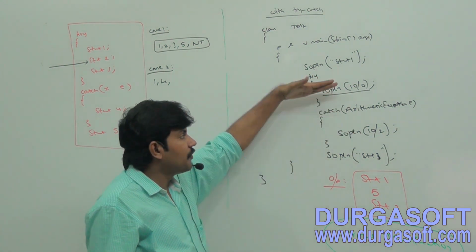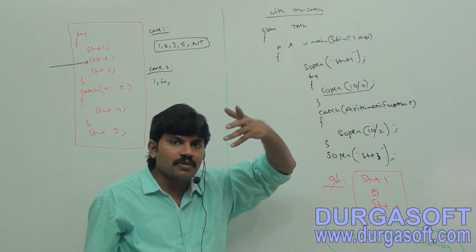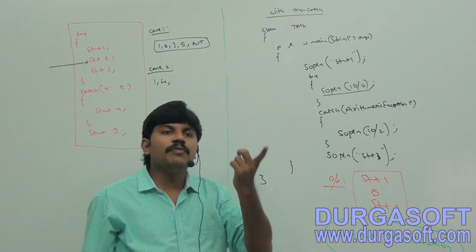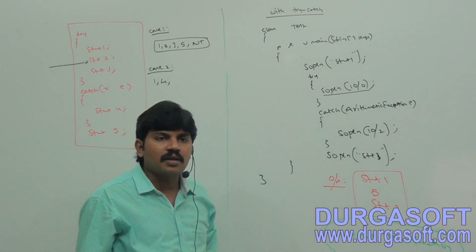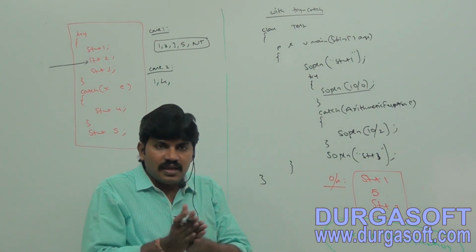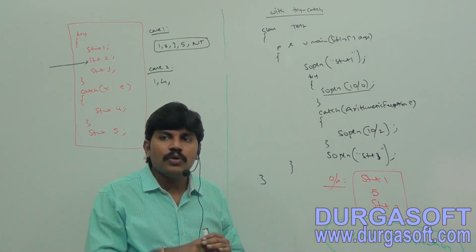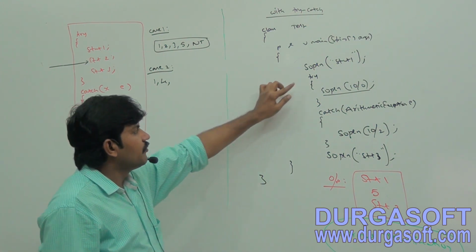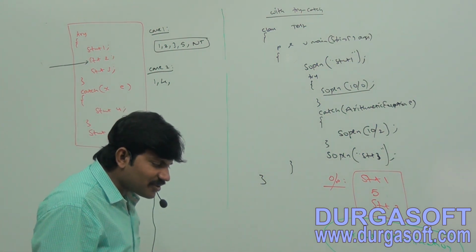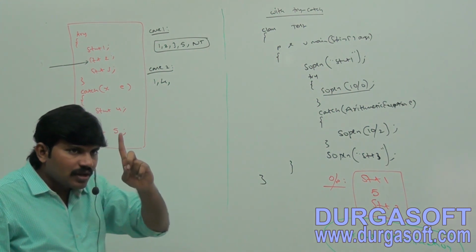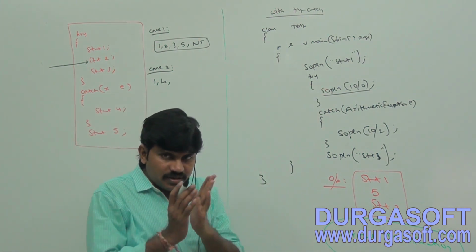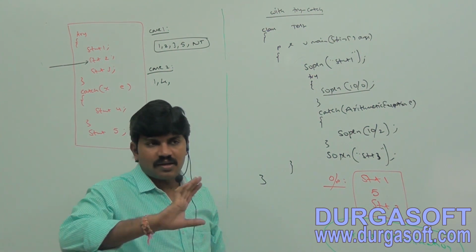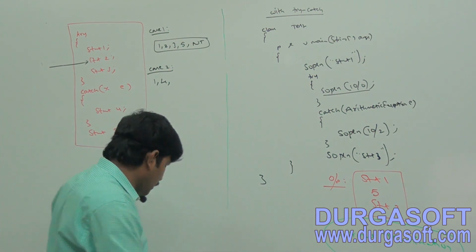Because if anywhere an exception rises, the rest of the try block won't be executed even though we handled that exception. That's why the length of the try block should be as small as possible. Are you getting it? Only risky code we have to take. Have you observed how many lines I took within this try? Only one, because that is the only risky code. That's why only risky code we have to take, not normal Java code. Clear for all of you, right? Okay.